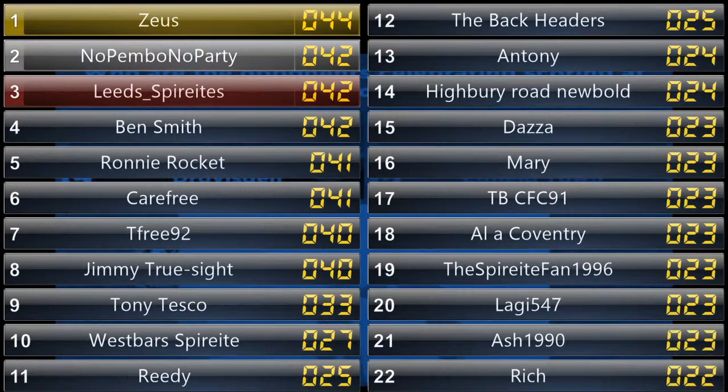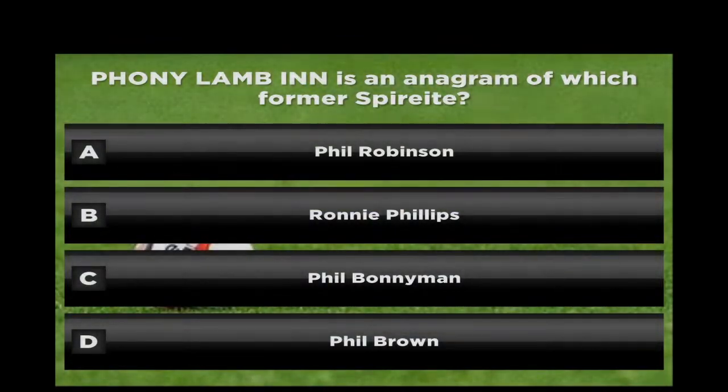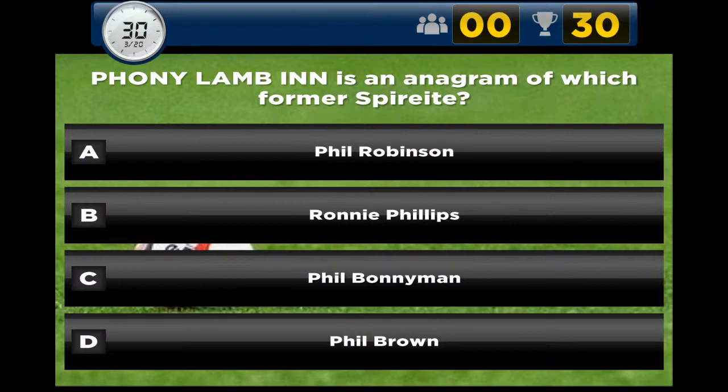Take a look at the leaderboard. Zeus goes to the top of the table, the winner of the very first quiz, and makes a great start here. Let's go on to the next one. So Phony Lam Inn is an anagram of which former Sparite? Is it Phil Robinson, Ronnie Phillips, Phil Bonniman, or Phil Brown? Answer from now.